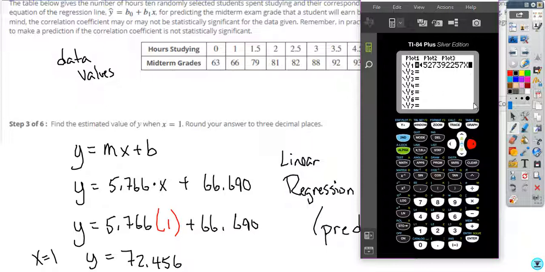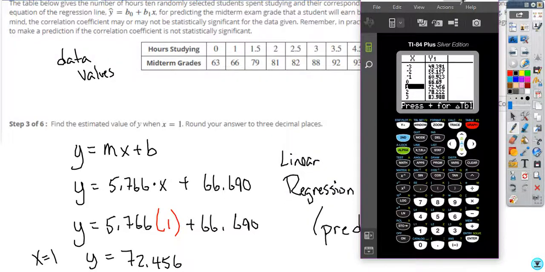And if you remember from previous things in the semester, if we go to our table, which is written right here in blue, so it means we hit second, table, and we go down to x equals 1, we can see there's our answer of 72.456. So once again, that's kind of like the advanced technique to using the technology. Here's the paper technique of plugging the number into your equation that you created. Here we are just using the technology that put the equation into this spot, which allowed us to go to our table, second graph, which plugs in our 1 for us automatically, and we get the same exact answer.